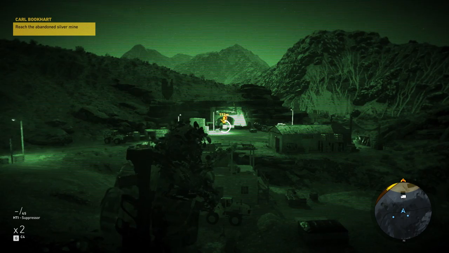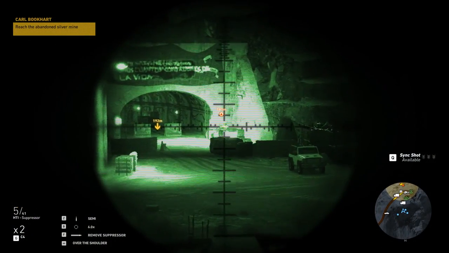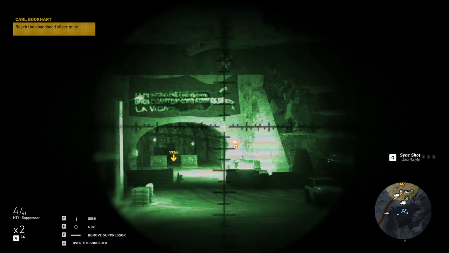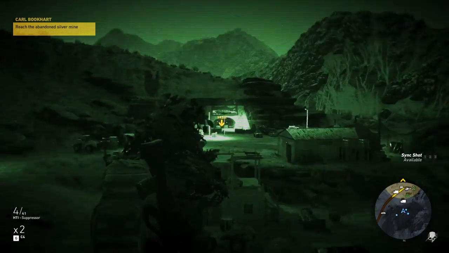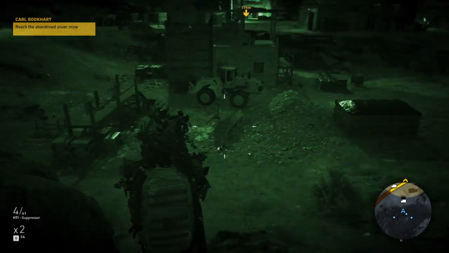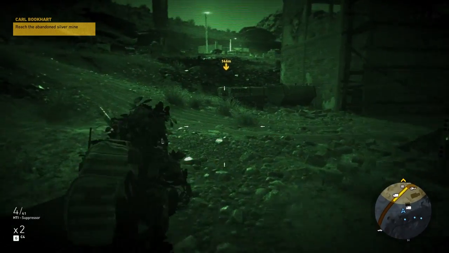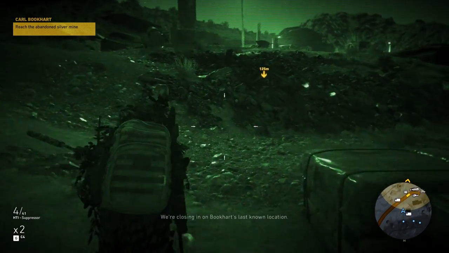This is going to be a tough mission, guys. It's very linear, so you can't pick and choose who you want to take out first. Got him. Because it's a mine, there's only one real way you can go. So you just got to take them out as they throw it at you. There's not many places to hide, there's just not much to do.